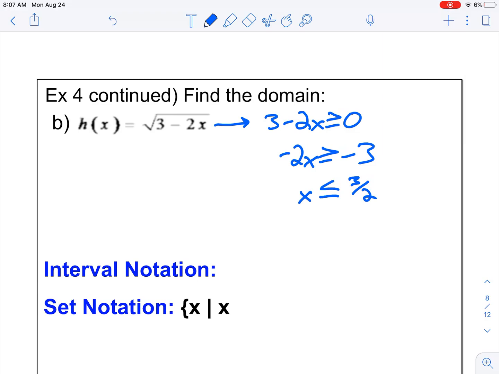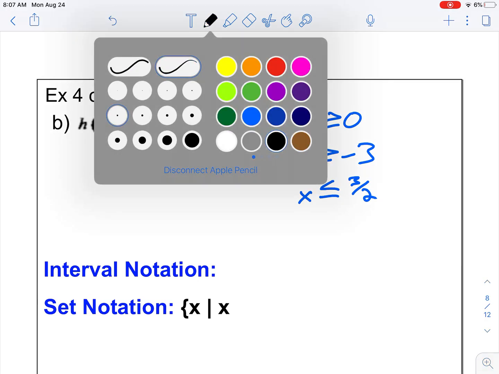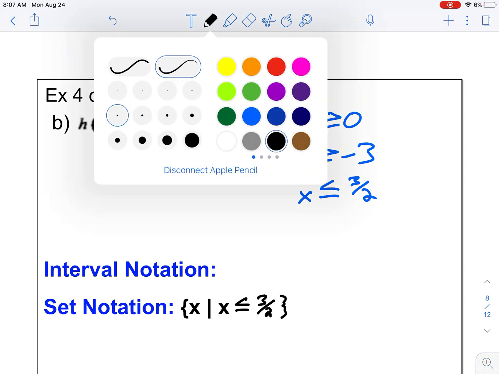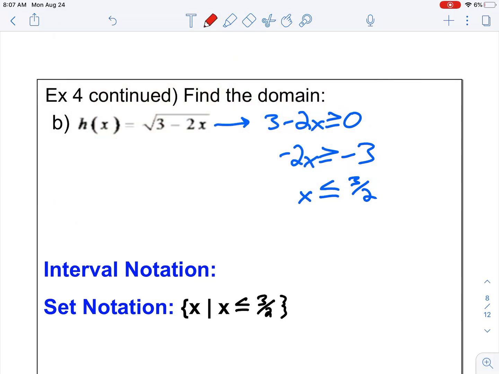All right. So my set notation, we'll do that first. Values of x such that x, and now we just put the restriction. It has to be less than or equal to 3 halves. Another curly bracket. Okay, interval notation for this one. If you think about the number line being all real numbers, here's 3/2. We have to be less than or equal to that number, so we're going that way. So we're negative infinity, comma, 3/2 with a bracket.